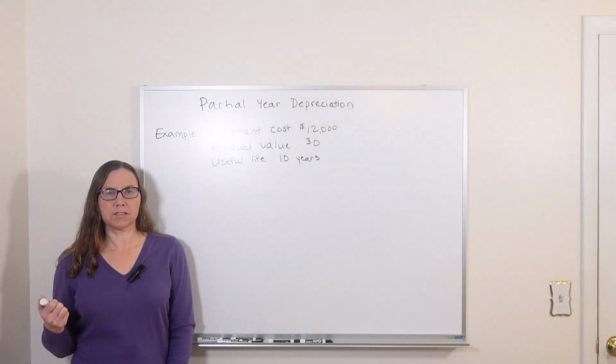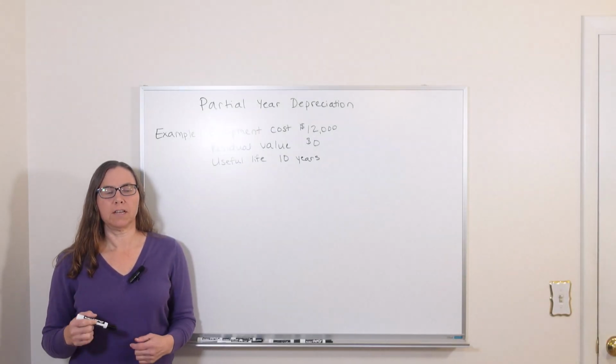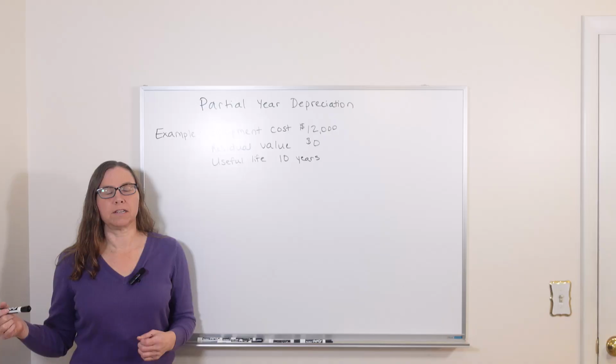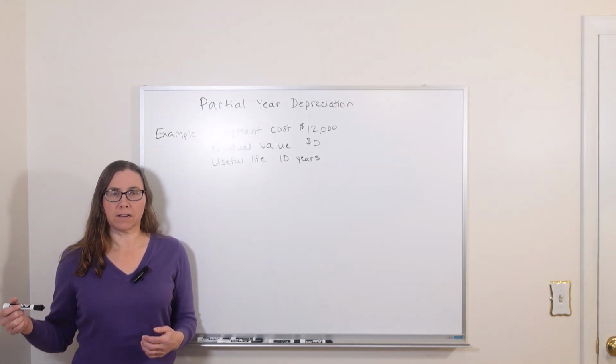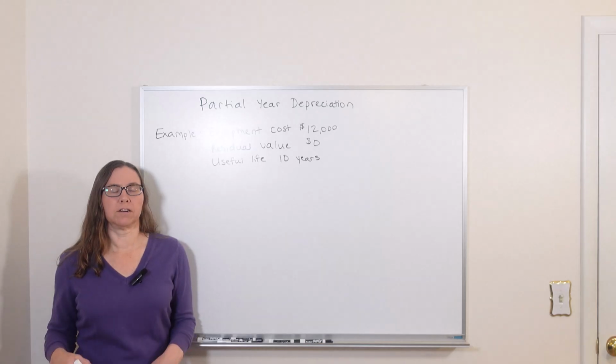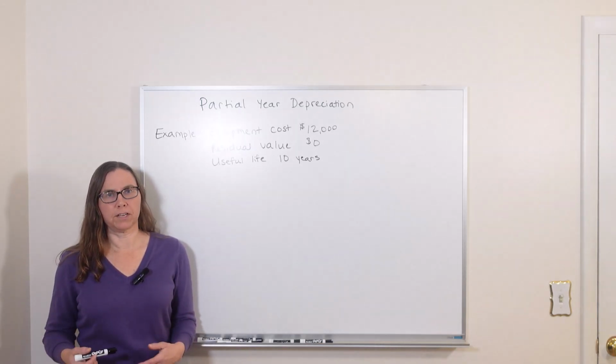In this video, I'm going to talk about partial year depreciation. If a company purchases an asset in the middle of the year, they likely won't want to depreciate the asset for the full year in that first year. So that's what I'm going to talk about in this video.